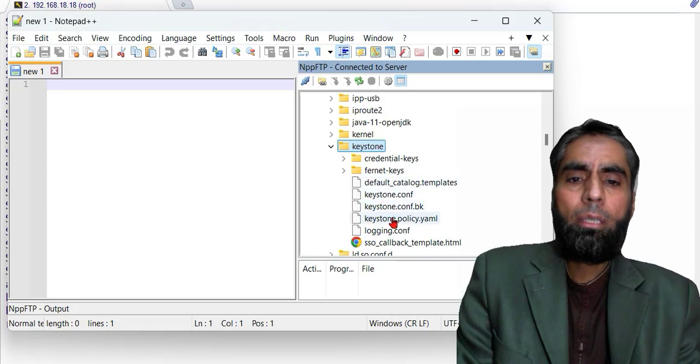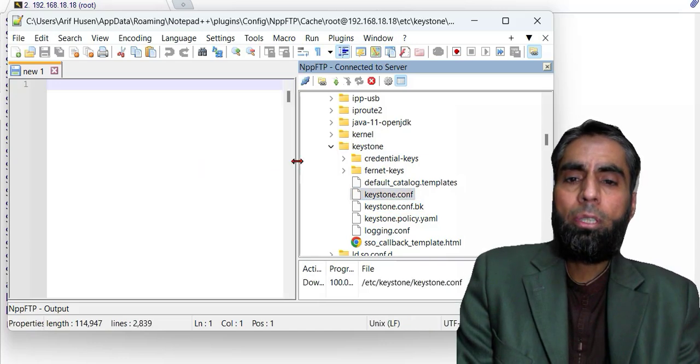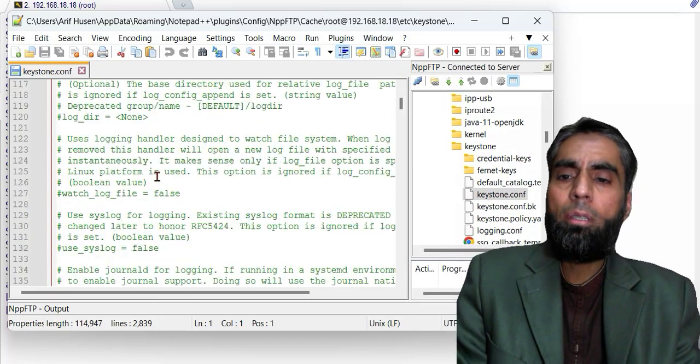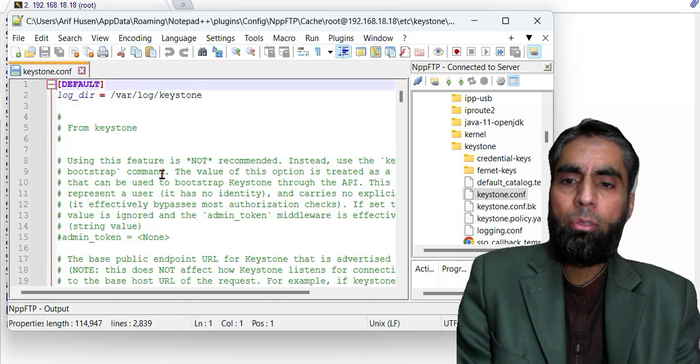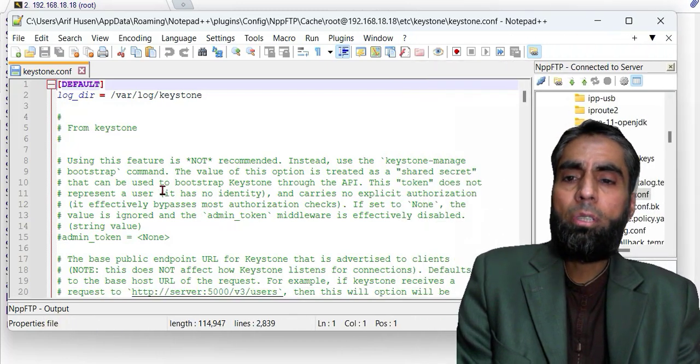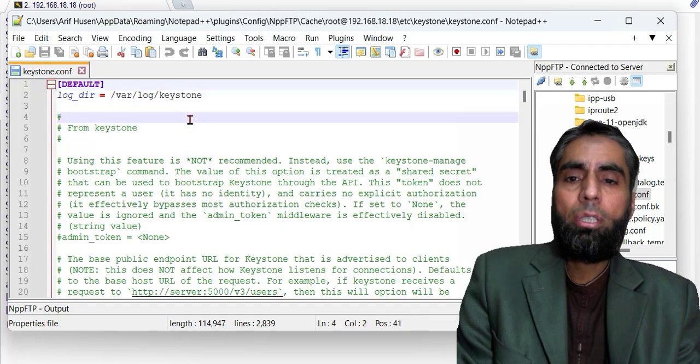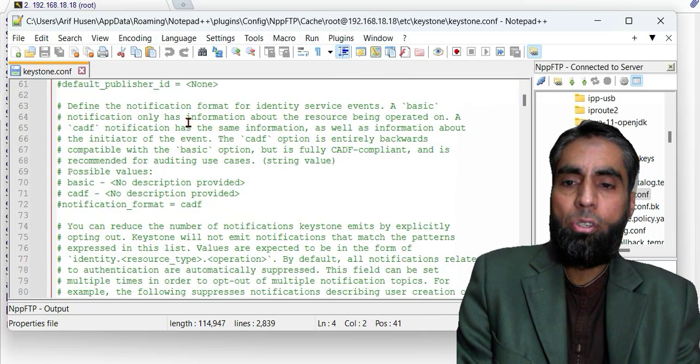Here there is a file named keystone.conf. We have just backed up this configuration, and I will open it here. Two things we need to change here. There is a lot of information present here that can be configured as required. First of all, in the default section, there is a log directory. We can always see the Keystone log and messages.